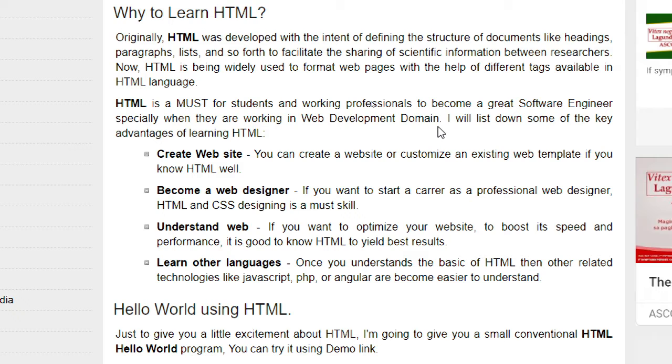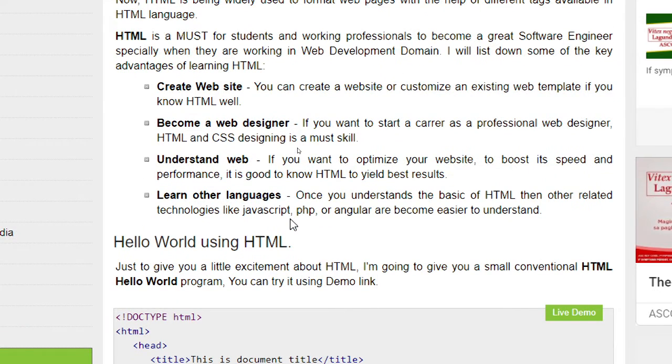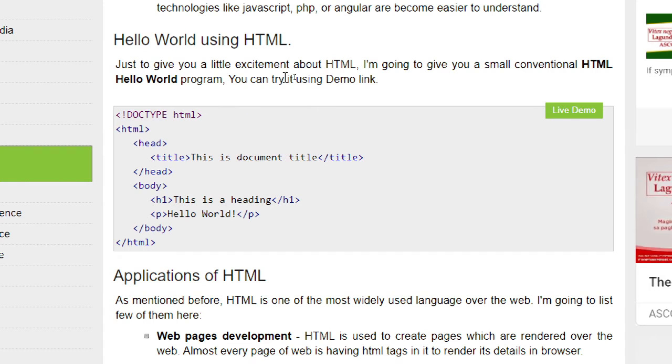I list down some of the key advantages of learning the HTML. Number one, create a website, and then next, become a web designer, and then next, you will understand the web and other languages. So this is an example of the HTML tag.